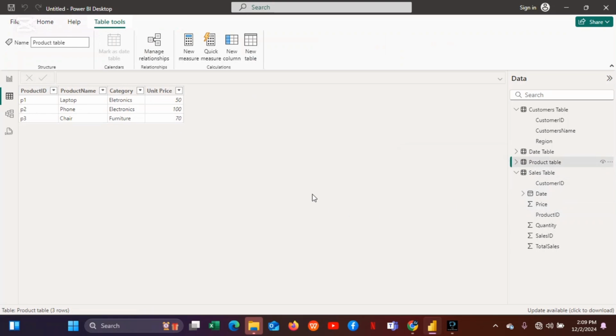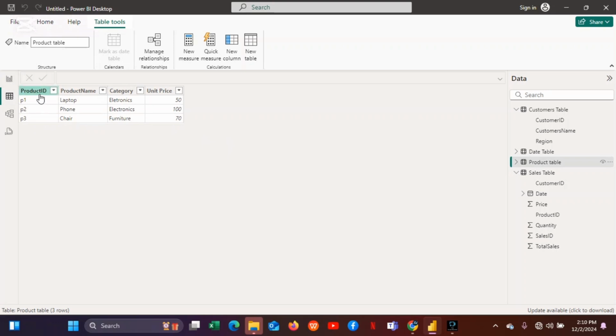If I want to connect the sales table to the product table, I'm going to use product ID.